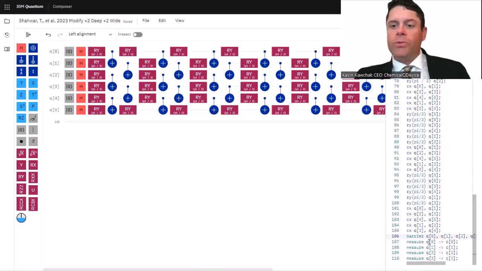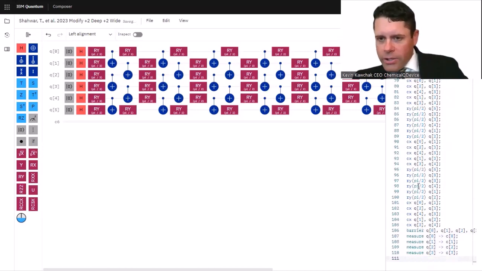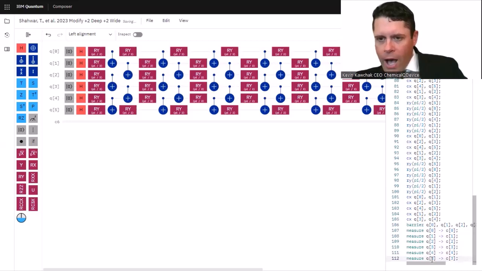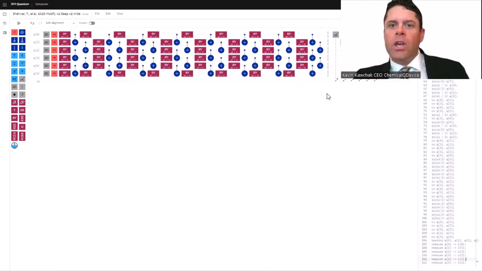The measurements go from qubit 0 to classical bit 0. And remember, the original circuit was 4. I've had issues with these. These don't drag and drop very well. So what I'm going to do here is copy one of these. I'm in the bottom right-hand corner, and I'm going to go to Q4. Qubit 4 goes to classical bit 4. And then Q5 goes to classical bit 5. Okay, this should be good, and it's not showing any errors. So what I just did with code, which I found is easier, is I extended the barrier by 2 qubits, and then this classical, and it's best to learn from examples with that.